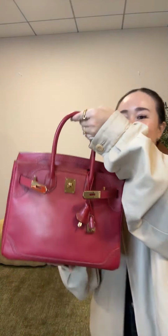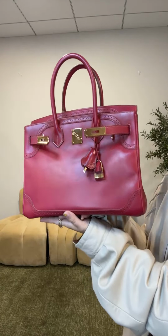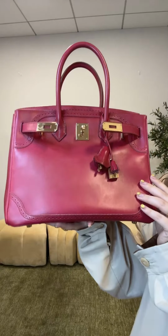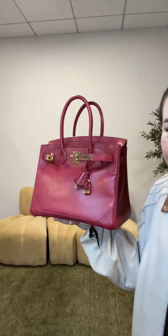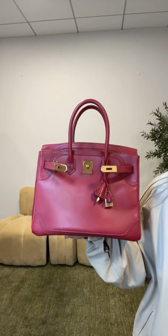I'm really excited because the Gillies collection is obviously one collection that I've been loving sourcing, as you can probably tell, but this is officially the first time we have a Gillies Birkin. So the 2012 Hermes Rubis Tadelakt Gillies Birkin 30, retourné with gold hardware, excellent condition. Hello, excellent condition. She's going to drop at $13,499.